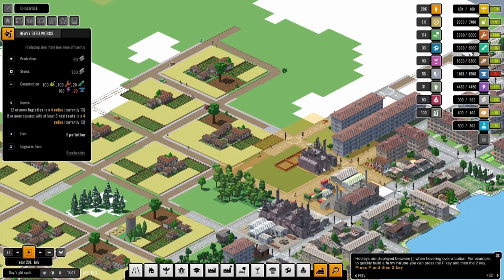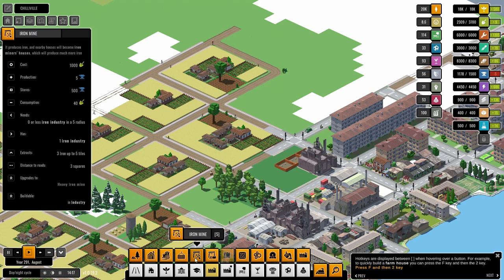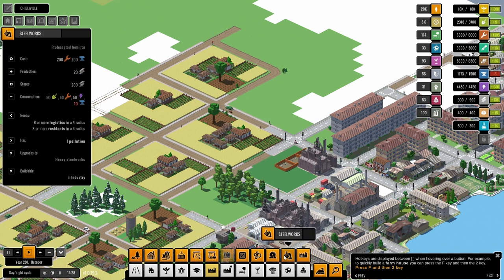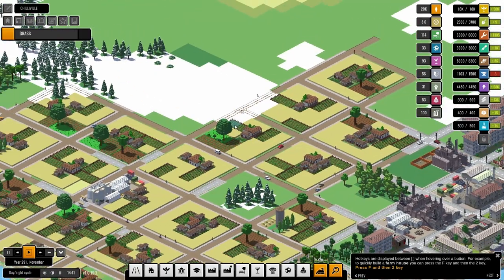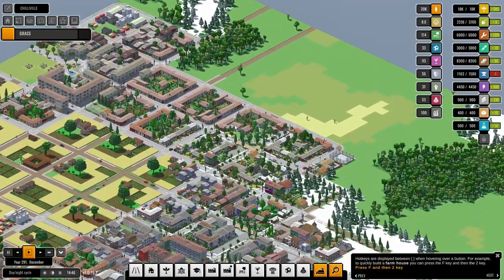So this was a steelworks, consumption 20. Oh, wrong one. How do we get those again? I don't remember. Cost, it produces coal, docks, iron mines. Iron mines. Does anything else produce that? No, it doesn't. Steelworks. Goods factory consumes that as well. So, iron mines. I guess the challenge then is to see if we can spot any more iron anywhere.